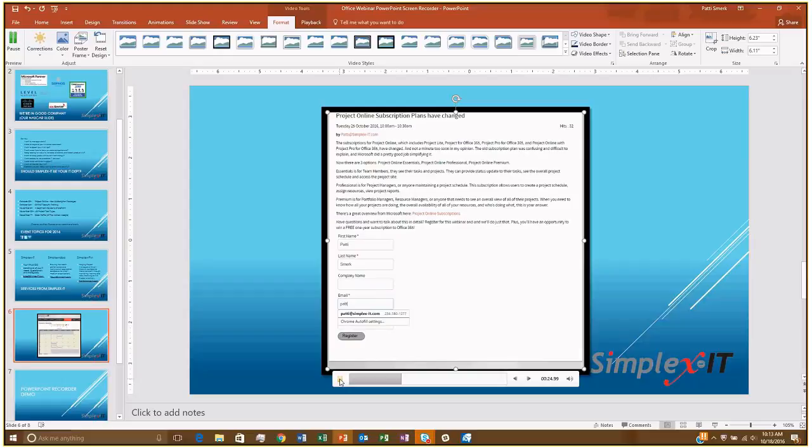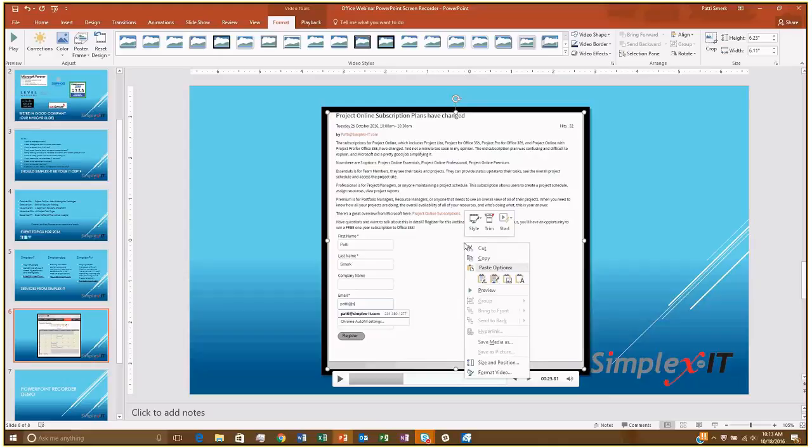I'm just going to stop that. Since you watched it once, you probably don't need to watch the whole thing again. I'm just going to click stop, and then it'll stop for me. Of course, you've got your controls, so you can move back or move forward and increase or decrease the volume.